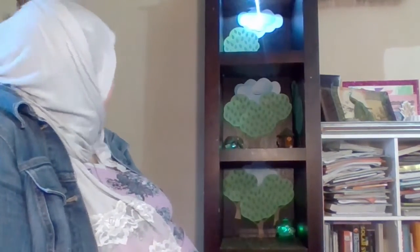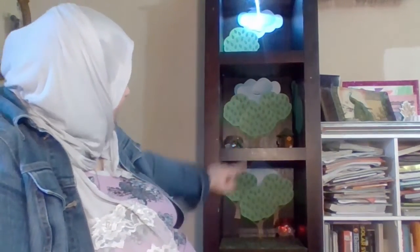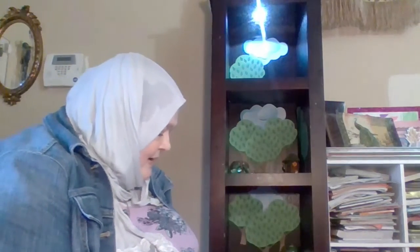And I just put 1 tree up there, 5 trees here, 2 on the side and 3 on the back. This one has 3 on the back, and the one at the bottom has just 1. So I have a little bit of tree on each shelf and some clouds. And I believe that having that push light at the top of each shelf will make it look like the sun's shining. So I've had this plan in my head for a while, and I wasn't sure how it's going to work out. So now I'm learning with you if it's going to turn out or not.